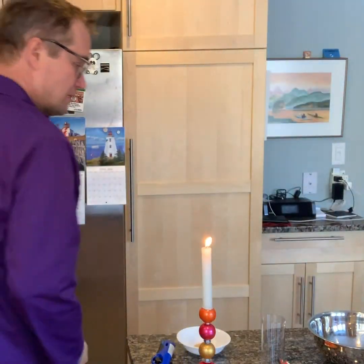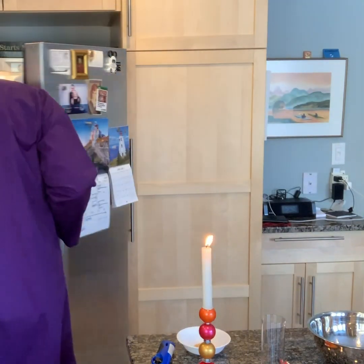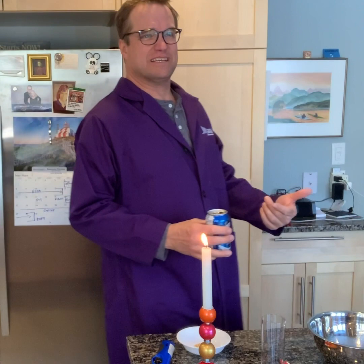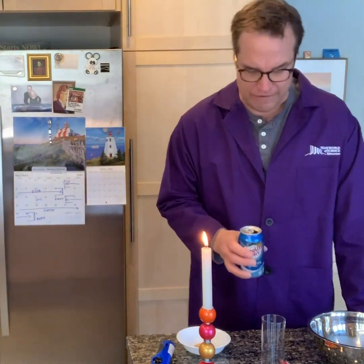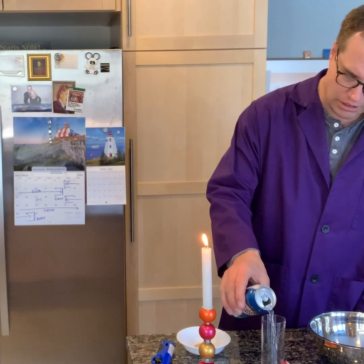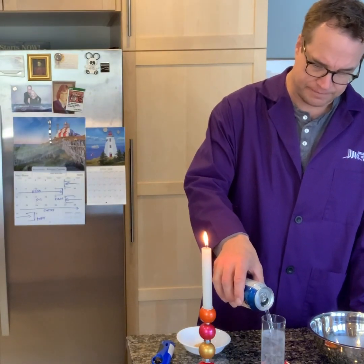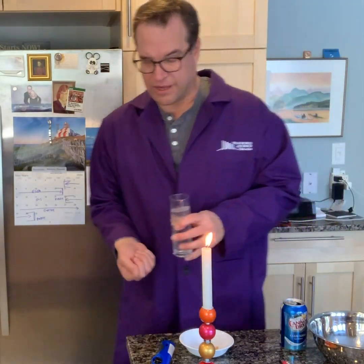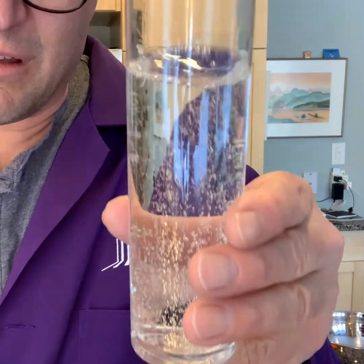Now, speaking of cool, I should go in my fridge. What do I have back here? Oh, perfect. Got a can, look at that. Already opened, as if I was going to use it for something. Club soda, nice clear fizzy soda. I'm going to pour it into this tall, clear glass here. It'll fizz away. Now, we can make, for your elegant dinner party, a special type of drink.